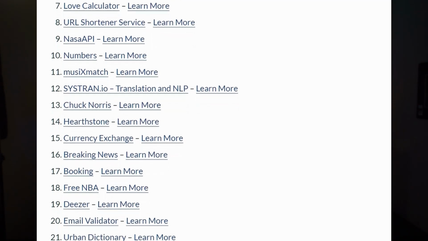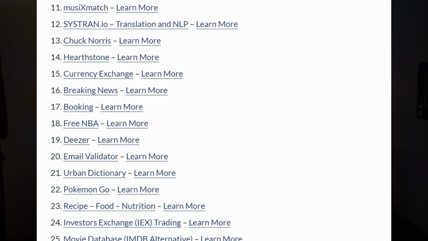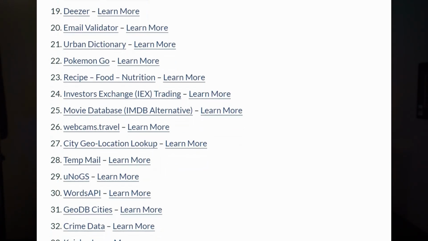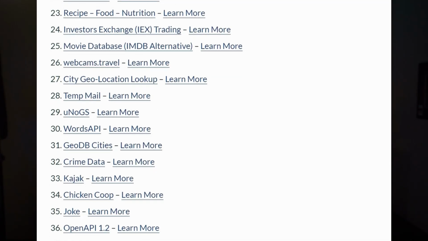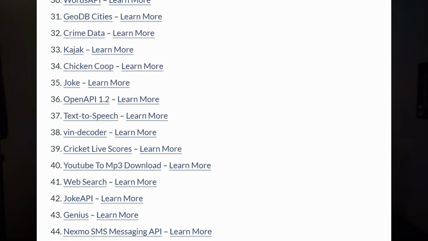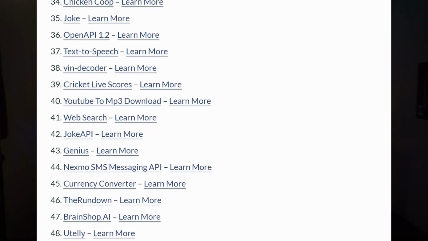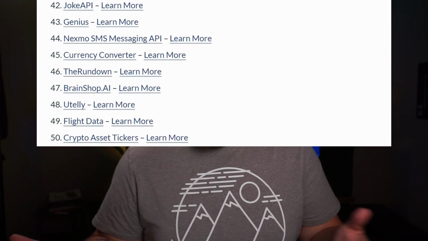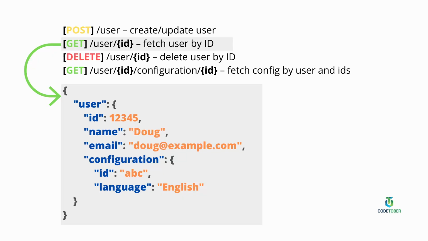That may appear as an HTTP request. Although it appears similar, REST and HTTP are not the same thing. To be considered a true REST API, the API has to conform to a few guideline constraints. RESTful APIs do not necessarily require XML or JSON. However, they're two of the most common formats used today, partly because they're easily consumed by users and can be cached by browsers. An example of URLs which represent a user resource and its configuration resource might look like this.